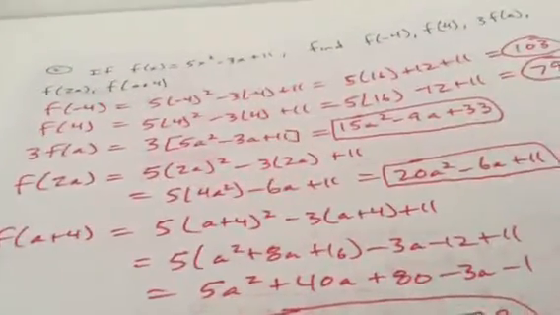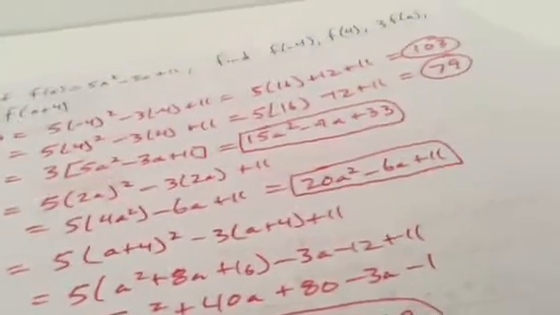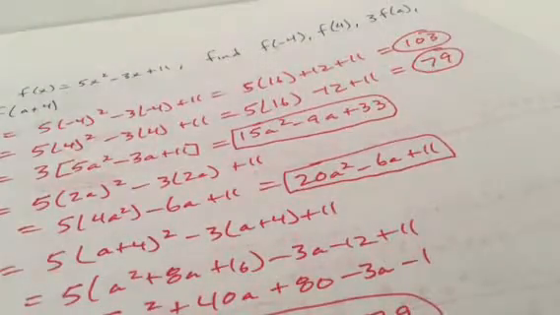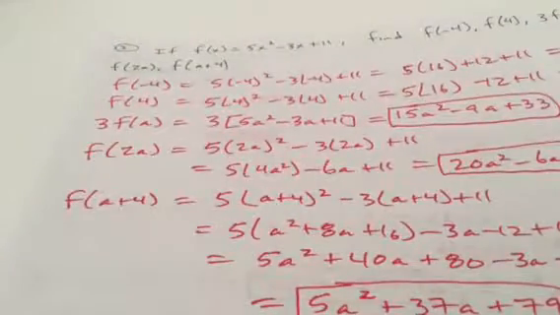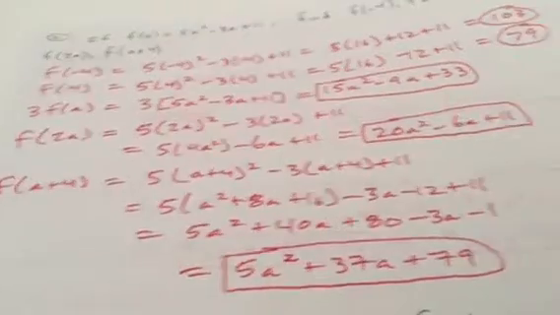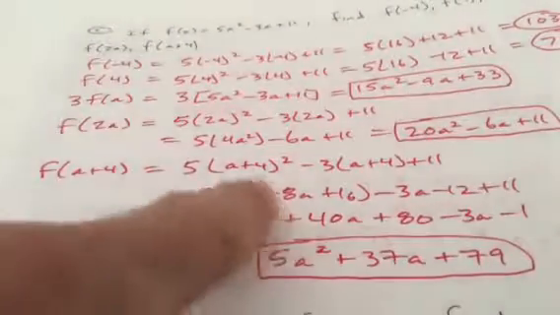F of -4 and f of 4, that should be pretty easy. You won't get opposite answers there. That is neither odd nor even. Then 3f of a is just, instead of writing x, write a and triple everything. That's really easy. F of 2a, so plug 2a in there. Some of us made some mistakes on this part in our homework, so please be careful.